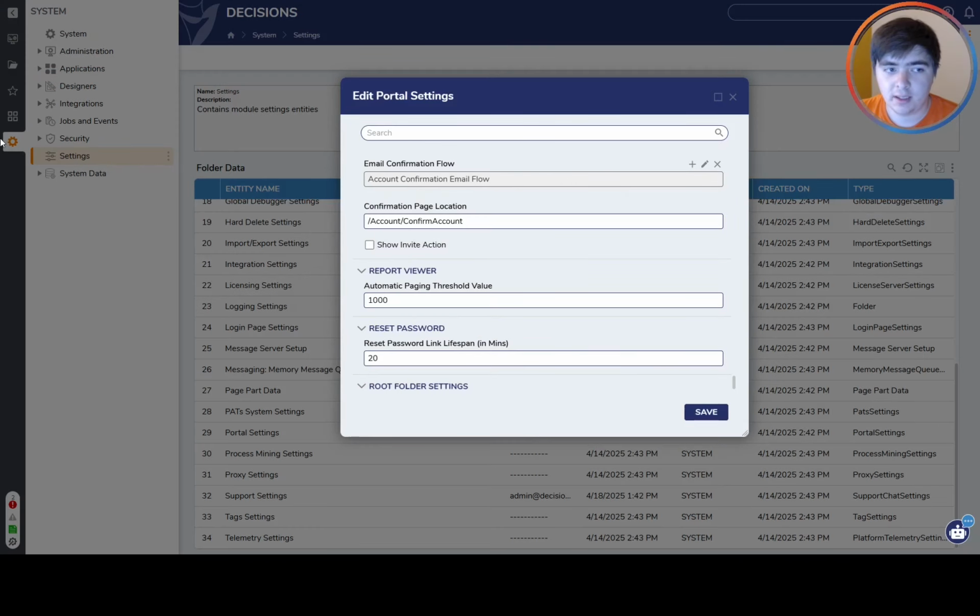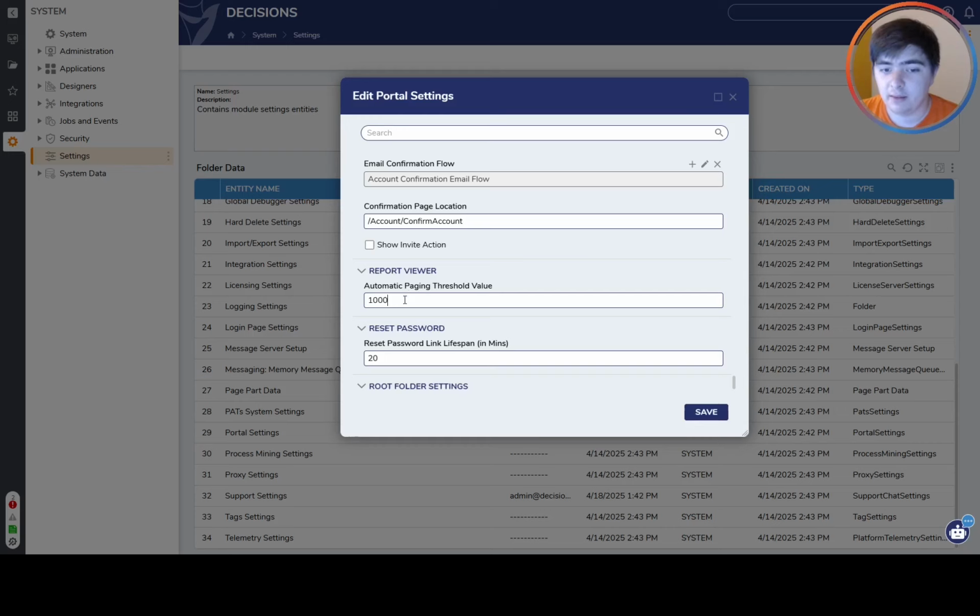If you go to System, Settings, and then Portal Settings, you can then scroll down until you see the Report Viewer section, and you'll see an automatic paging threshold value. So even if you have paging turned off, this value is still going to limit the amount of rows per page, just in case you unintentionally try to load everything on the first page.